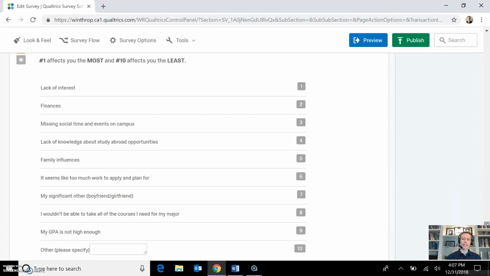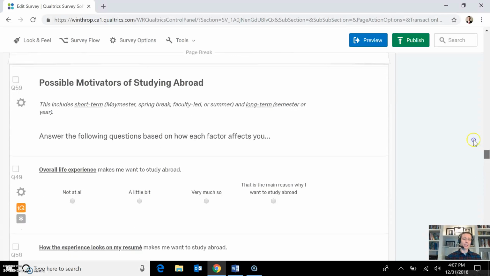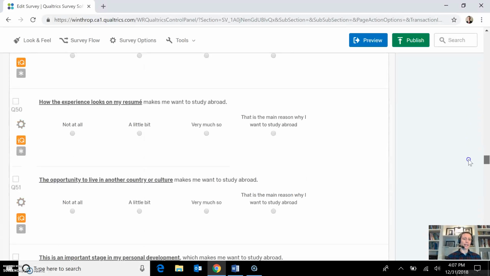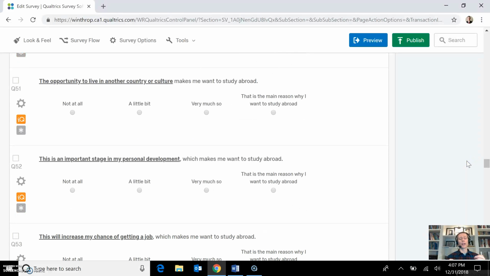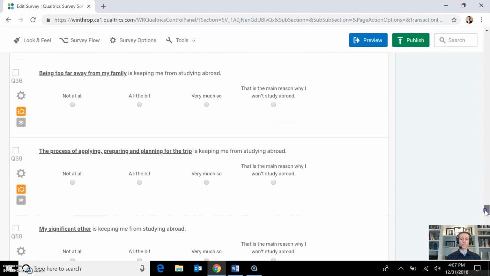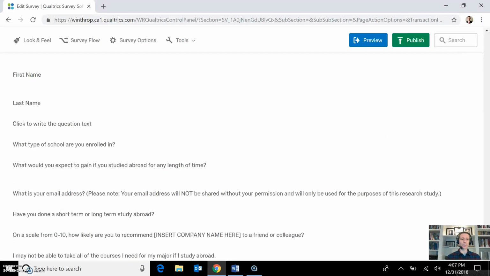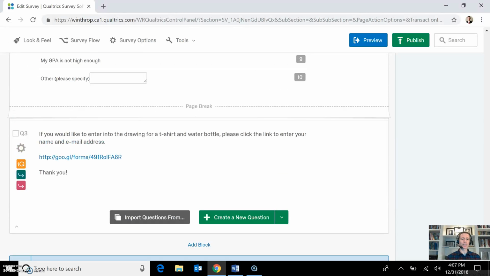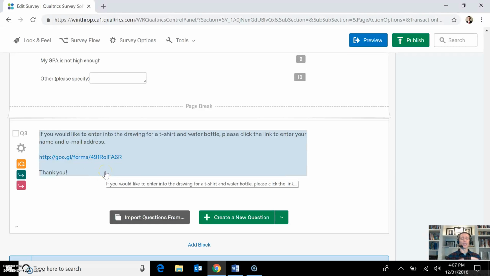And so lastly, some of the statistical analyses we did is we compared gender and we looked at what were some of the significant responses for females versus males for some of the perceived barriers and perceived motivators to want to study abroad. So you can do all different types of analyses. That's just some examples for that. And then here is that link they would go to Google, a separate survey essentially, capturing people's email addresses if they wanted to be added to that list for the incentive item.